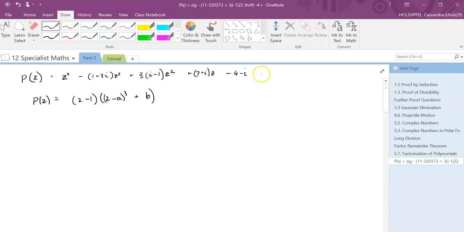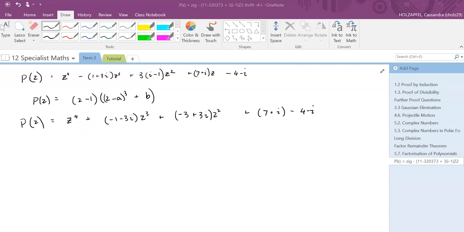So the first thing I'm going to do, I'm just going to rewrite this just a little bit because they factorize some stuff out, and I'm about to do long division, and I want to do long division with some stuff basically that hasn't been factorized. So I'm just going to write that like this so that this is all unfactorized now. So all of these coefficients now are just going to be all the stuff that's in the brackets here. And this is going to be the coefficient of our constant. And really I could write this like this as well if I wanted to. Okay, but we'll just leave that for now.